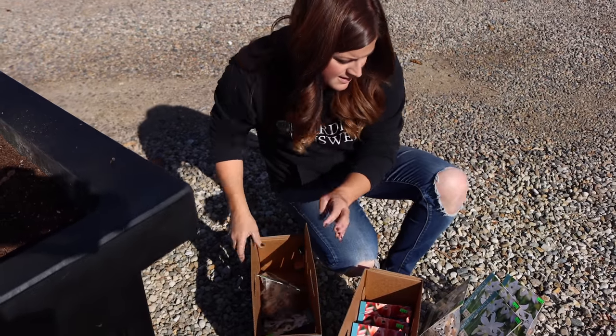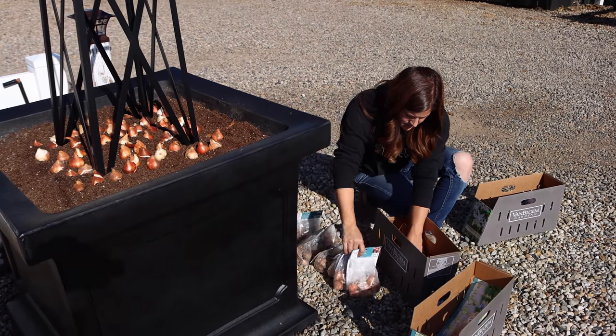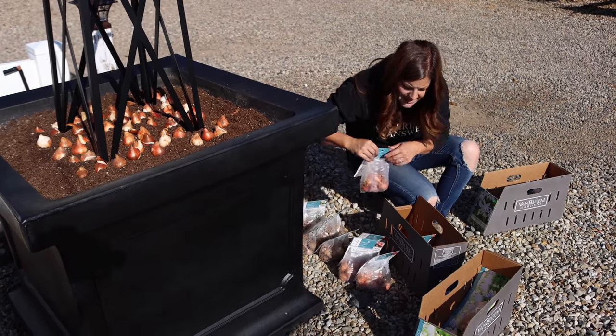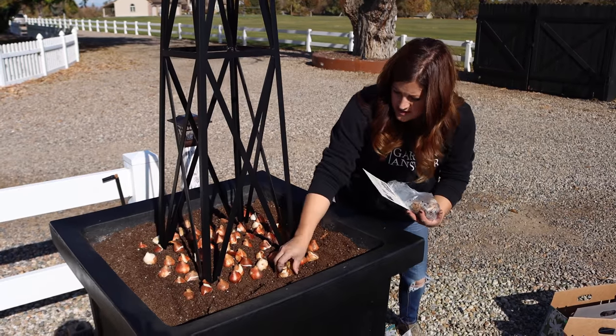3, 4, 5, 6, 7, 8. That's perfect. 4 bags per pot of daffodil. 1, 2, 3, 4, 5, 6, 7. 3.5 bags of tulips. Okay, I'm gonna do the daffs first. If I can do 8 daffodils per side.